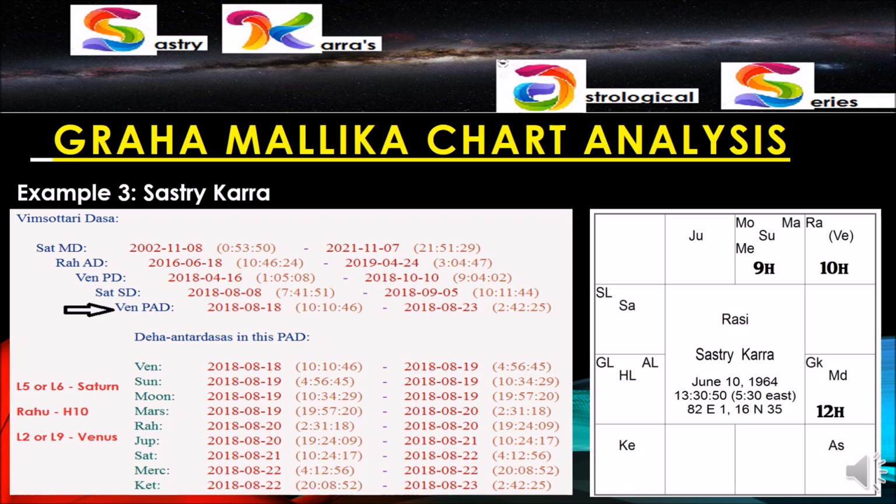Then comes Mars. Mars is the 3rd house lord and the 8th house lord, and the 3rd and 8th house lord Mars will be in the 5th house. Transit Mars will be in the 5th house, and the natal Mars is already in the 9th house. Whatever is going to happen will pertain to the 5th house, which is children, so there will be some sort of an impact on children, the 5th house being children and father and higher education too. So this is what I can say based upon my Vimsottari Dasa during the Sapta Graha Mallika.